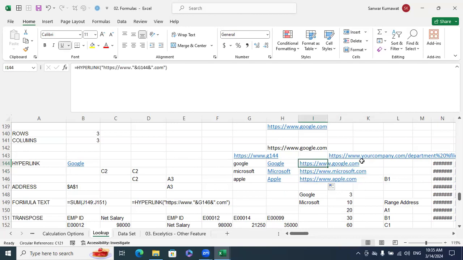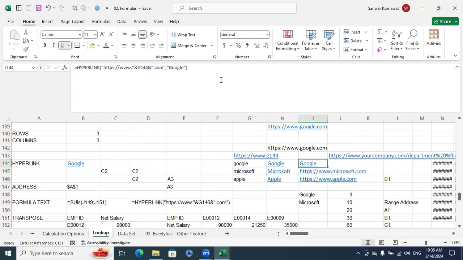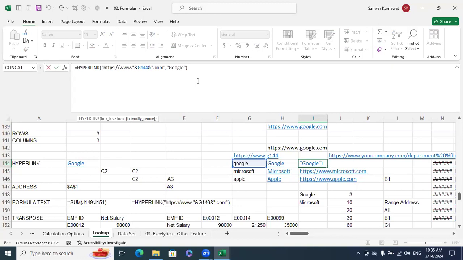I want a friendly name also. What friendly name do I want? This, Google, right? Shall I write Google like this, or here also? Instead of writing one by one, why can I not give this cell reference directly?